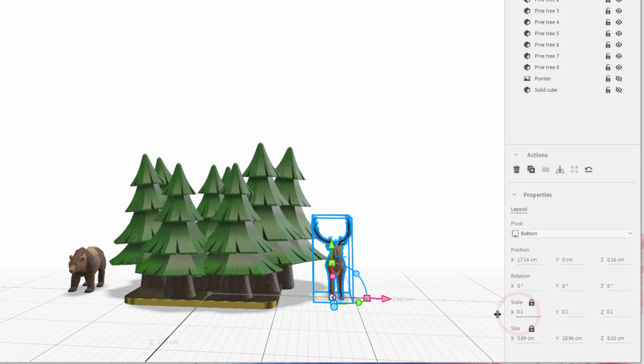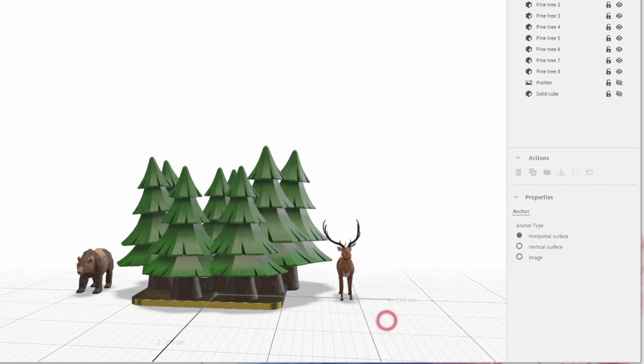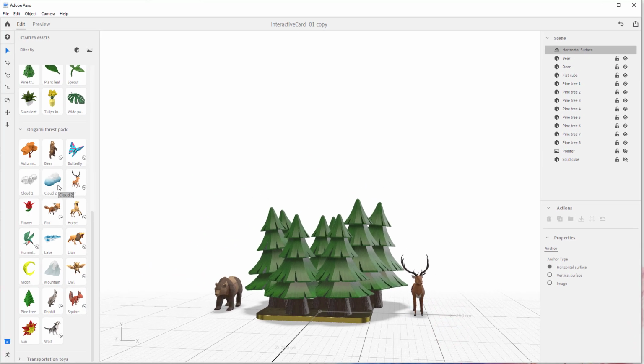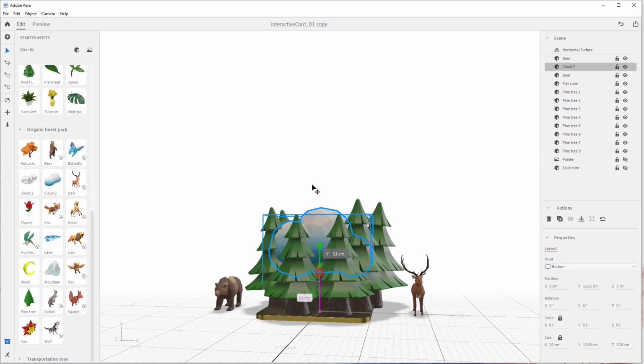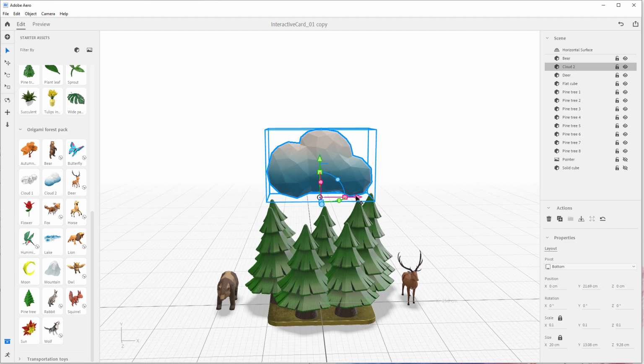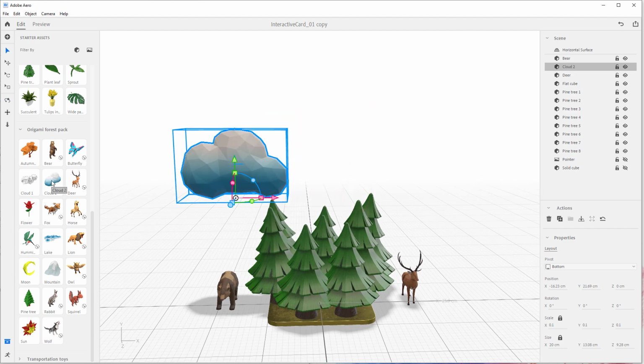And let's just slide it down there. That looks great. Perfect. Now I'm gonna add some clouds above the sky. So let's add a cloud, nice puffy cloud. Oh, it looks so good. All right, so let's slide it over. And I'm gonna add another cloud.